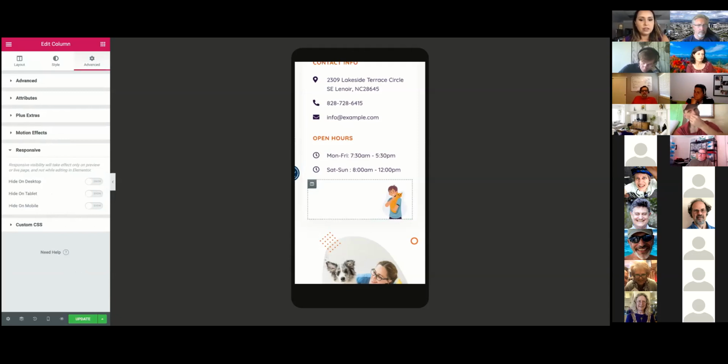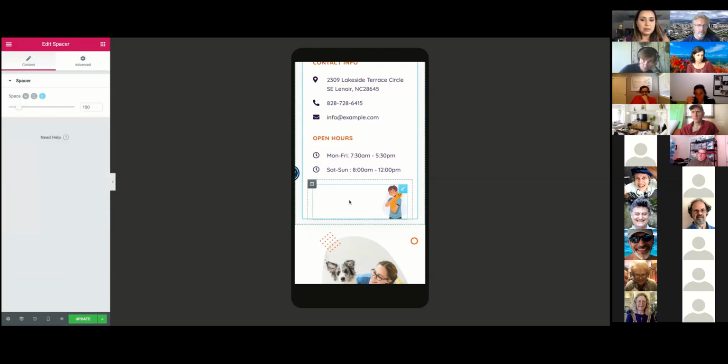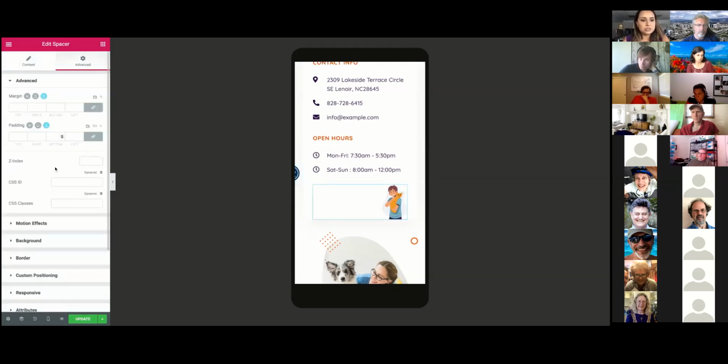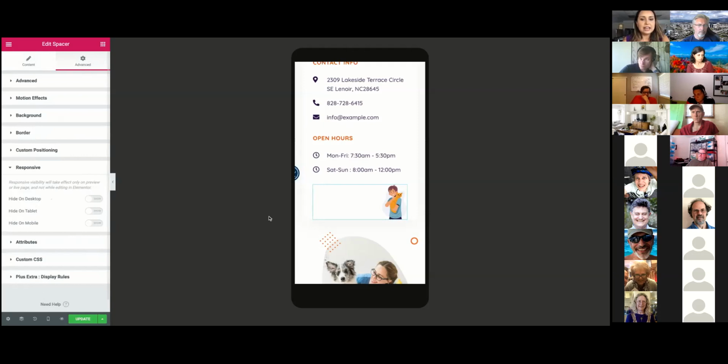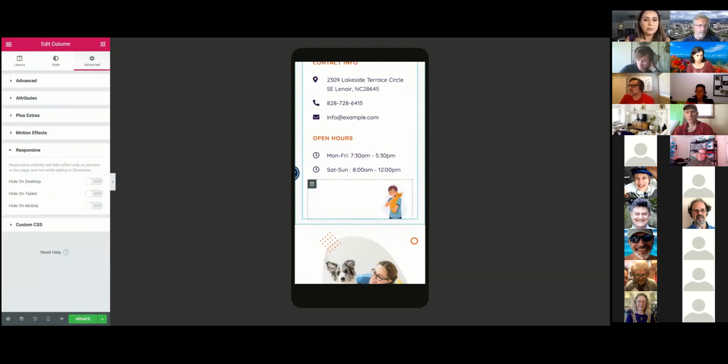Also, a little tip, if you notice that I actually hid the column itself, not the image. The reason why I'm doing this is because if you were to select the image and just hide the image itself, which is an available option, it will still say that there is an active column here. So even though there's nothing in that column, it will still show that there is a column available, and it will leave a little bit of extra spacing and padding there that's just natural from its styling. So to make sure we don't have those awkward pixels at the bottom or padding, we're going to hide the whole entire column instead of just the image.